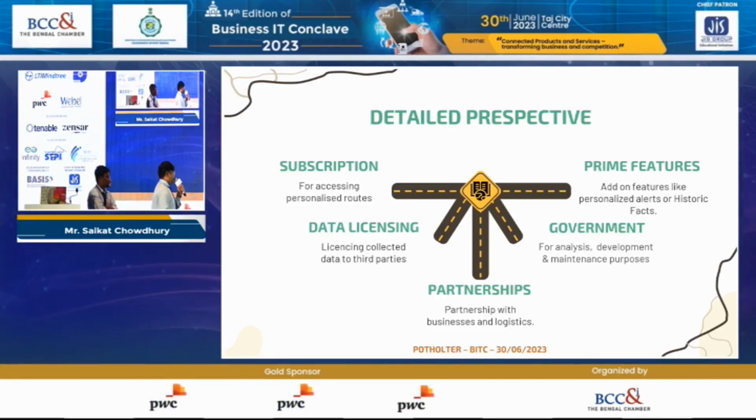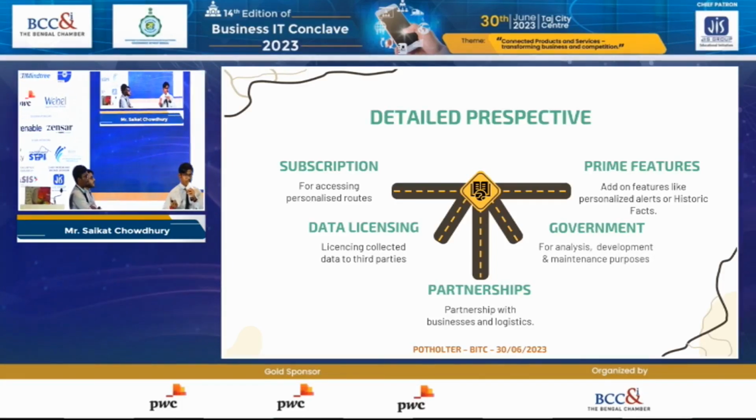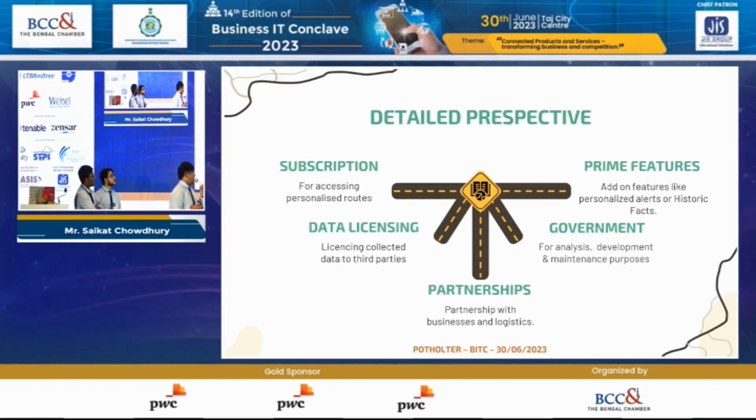Then we integrated Prime features. This is just an add-on feature. This is not our main focus. This is just a side thing for getting a little extra money. So what we included in the Prime features is personalized alerts. Like suppose you want to go into a particular area and you want to get notified.